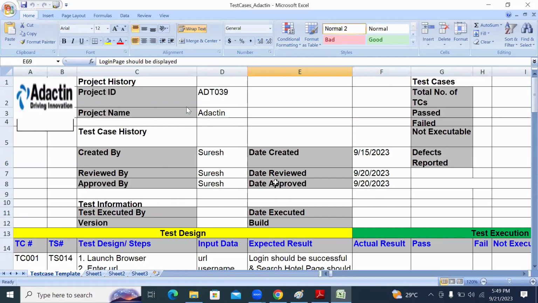The test lead takes care of preparing the respective template.